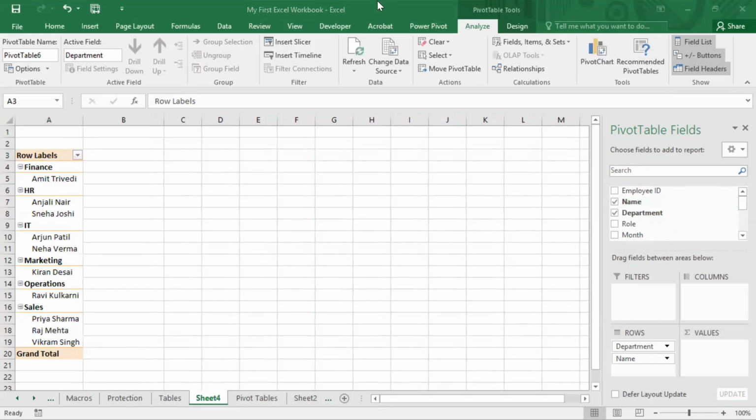So the pivot table fields list comprises all the tables that are associated with your workbook. If I have created any table, it could be dragged here for a pivot table, or anything that I have linked to this pivot table would be shown here in this particular option on the right hand side. So all the fields and the tables that are being selected to create the pivot table would be listed here.